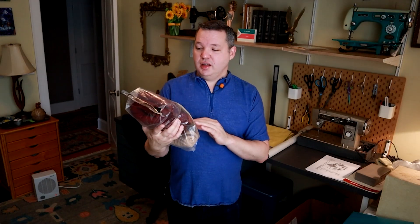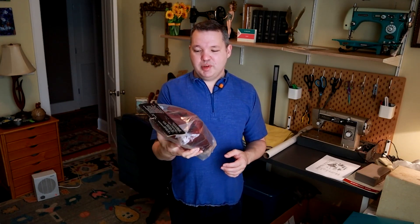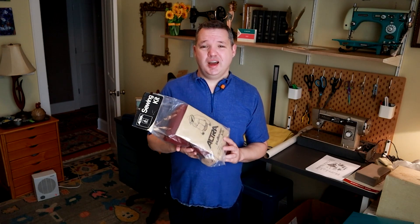Another thing — I mentioned this in my last video and I got it in the mail: this is an Ultra Sewing Kit. It's a hoodie kit with all the fabric pieces and everything you need to sew a hoodie. I'm guessing it's from the eighties, maybe nineties — it's still in the bag and looks complete. I'm going to be making this. I thought it'll be a pretty fun process, and I think this is next on my list after I finish the yellow version of this shirt. I'm pretty excited to give it a try — it's not something I've seen before and it seems like a really fun concept.